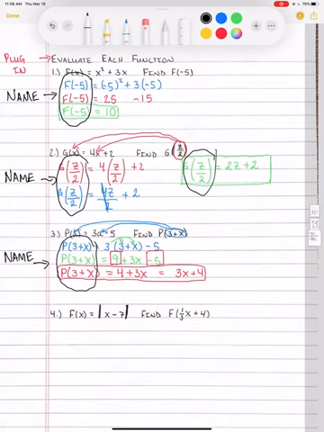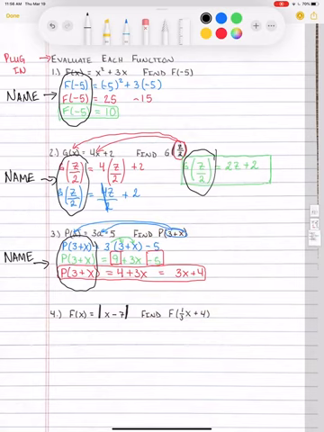So we have f of negative 5, that stays the same. g of z divided by 2, that stays the same. And p of 3 plus x, that'll stay the same all the way through. Don't worry about it. Just worry about what's on the right side. Focus on simplifying the right side. Okay? So we're going to look at our last example.